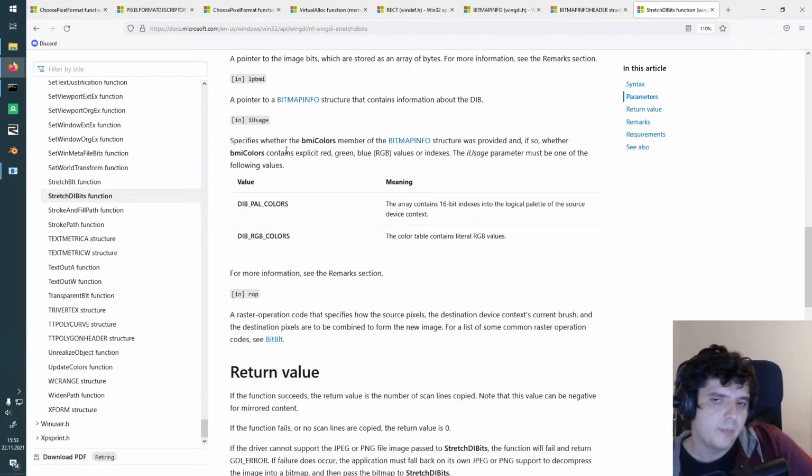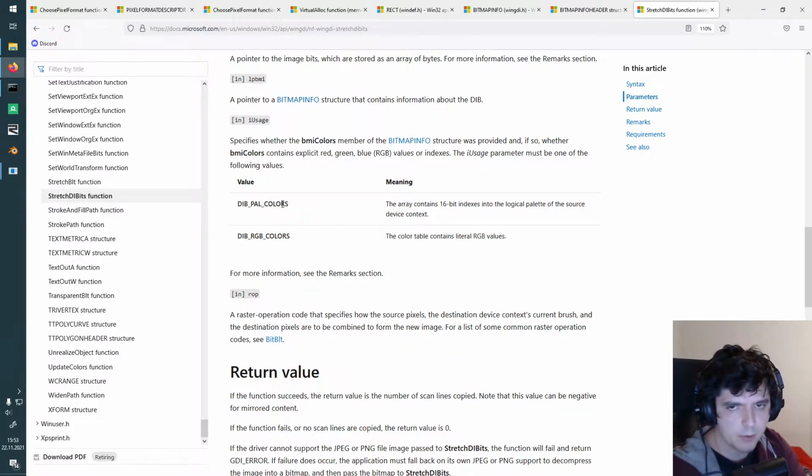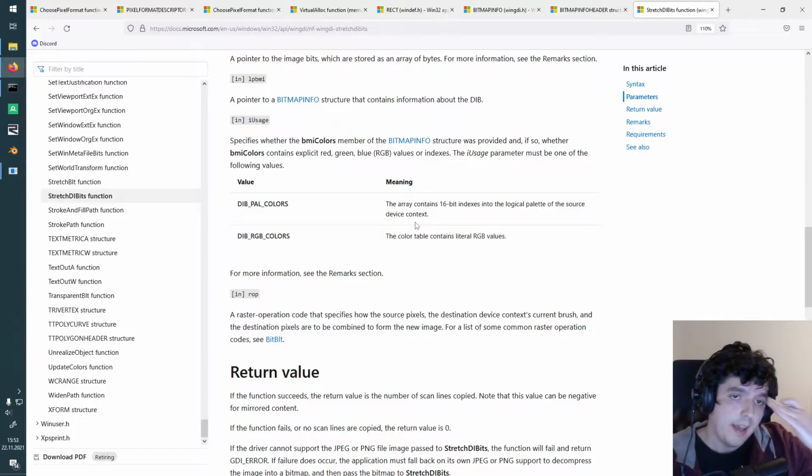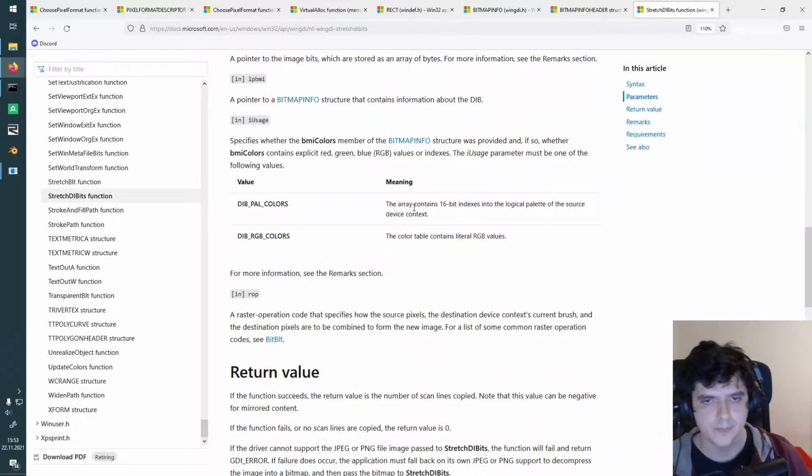Oh yeah, if you have packed data, if your bitmap, for instance, has a palette, then you can specify this usage so that instead of every pixel being a color, every pixel would just be an index into a color palette, and Windows has to know that in order to recreate the proper color.